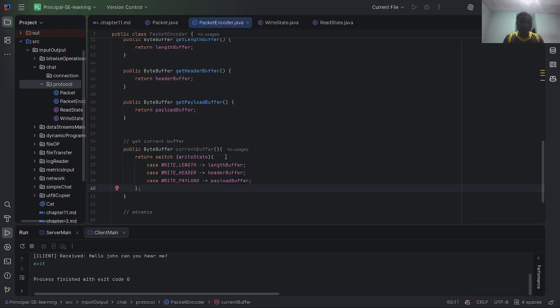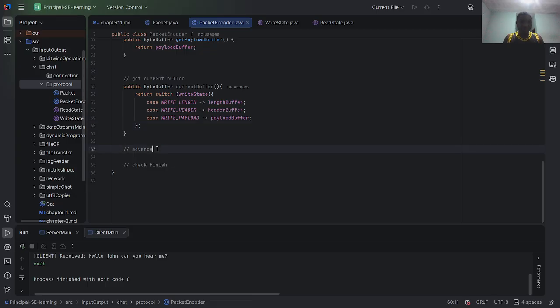So current buffer will be based on that, and the ability to advance, to move to the next state, will be a public void advance. Based on the current state, it's going to do another switch on the write state.